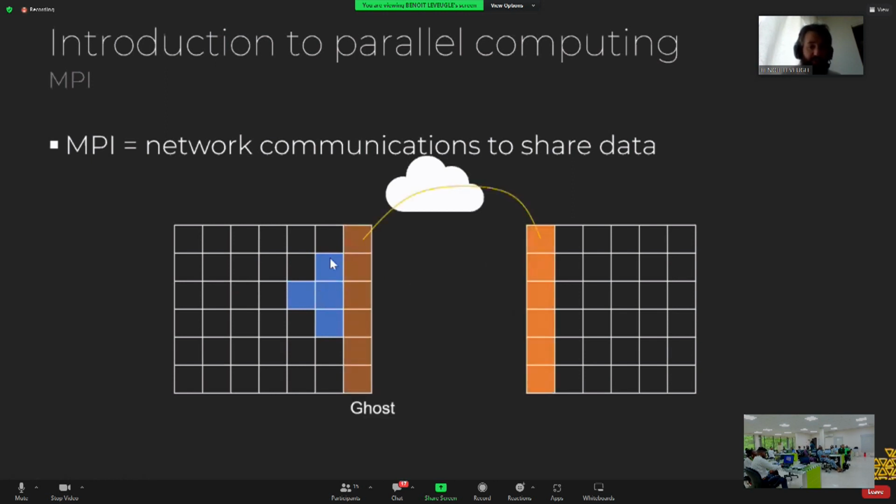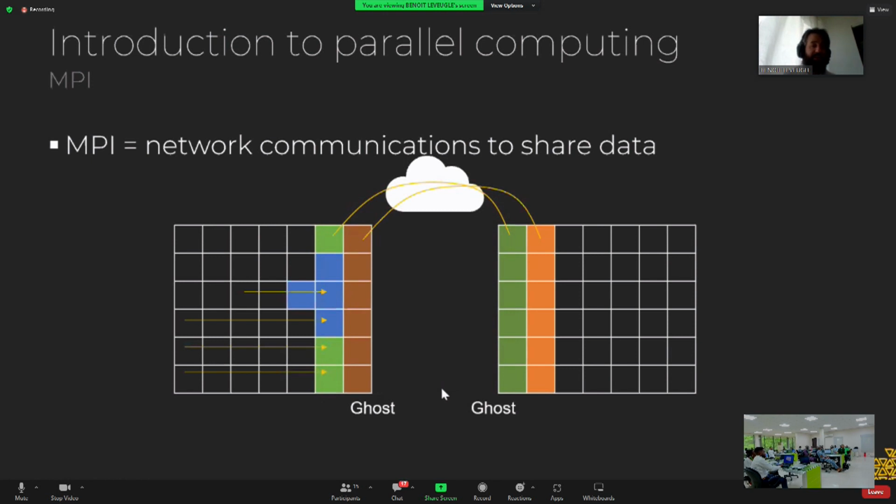With MPI, I'm going to create ghosts, meaning I'm going to have a local copy of the other process's data. So I'm going to communicate and grab a copy of that into my local memory. And the same applies on the other side. This one is going to send a local copy of its boundary to the other. So at the end, everyone will be able to do the whole calculation. Okay, so that's basically how it works. You communicate chunks of data through the network.